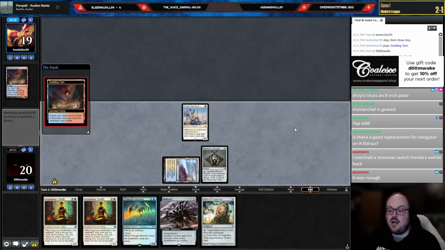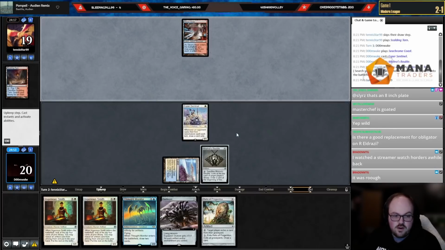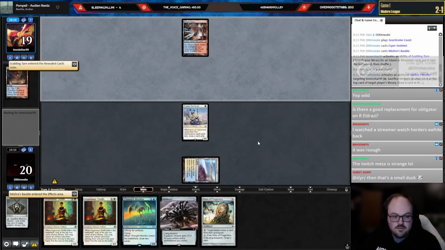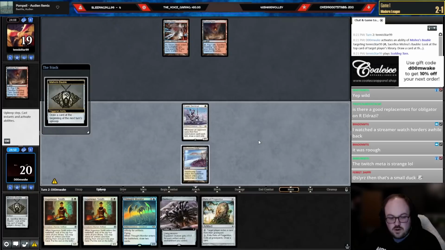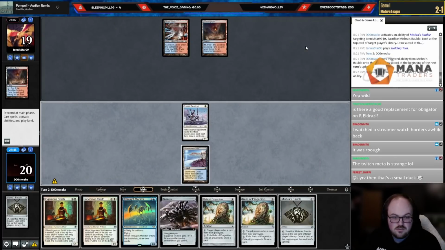Is there a good replacement for Obligator for Red Eldrazi? What would be the point of playing red if you're not playing Obligator? I guess you want Ragavan. Matter Reshaper. Is there any chance that you would want to play Vile Aggregate? I don't think so, right? That card's just too bad.